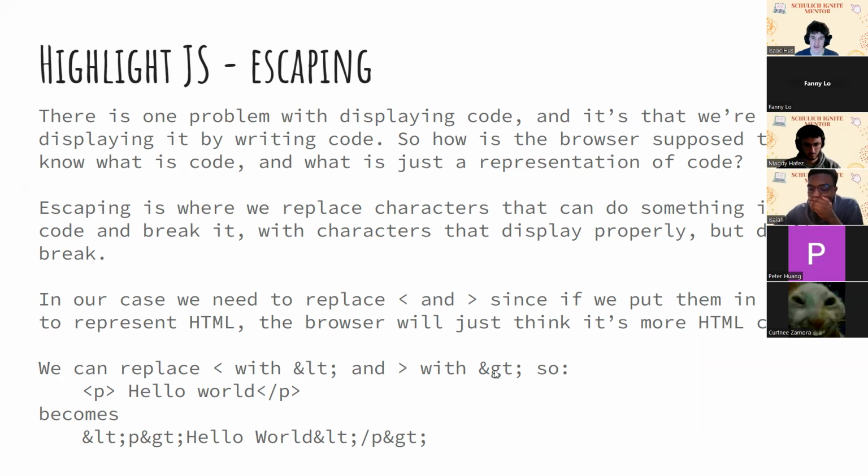This lt is less than and gt is greater than, and that makes it so we can write less than p greater than hello world, and this will show up on our site as those less than and greater than signs. That avoids the browser being confused over text and HTML code.